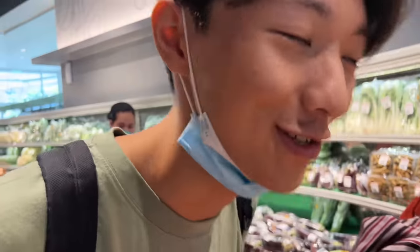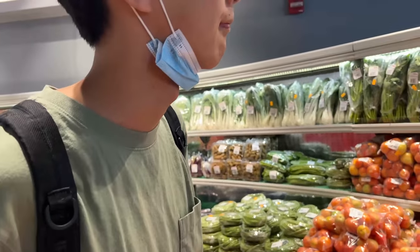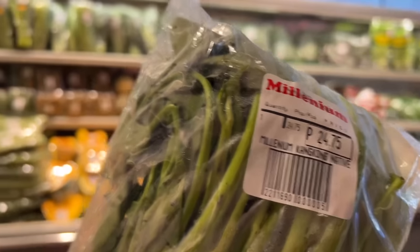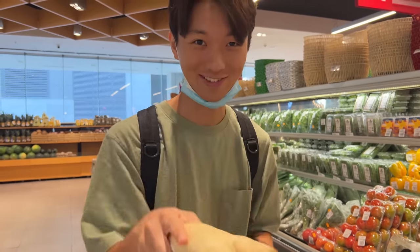I don't know about this veggie. Yeah, me too. Maybe today we learn something new about Filipino veggies. Let's buy ingredients and later we will show you guys what we grabbed in this market. Okay. Tomato. Radish. Kangkong.